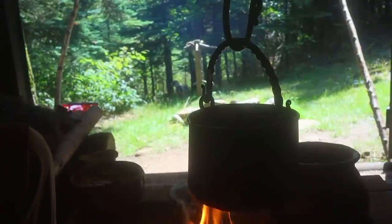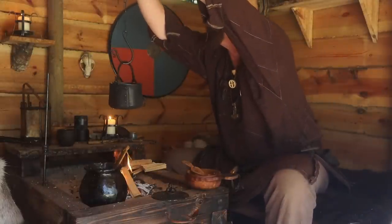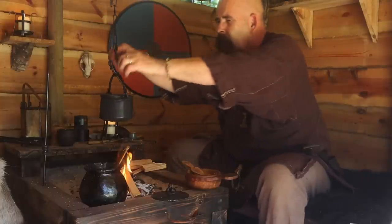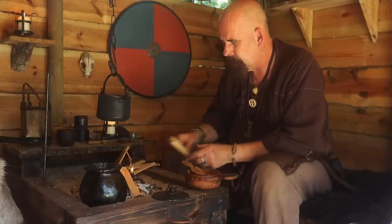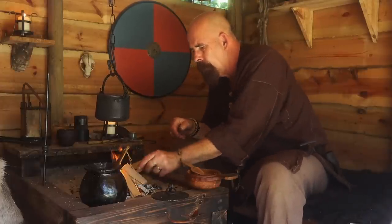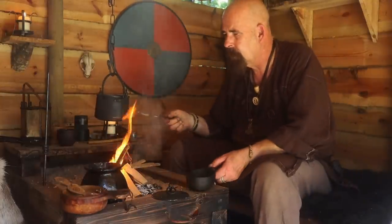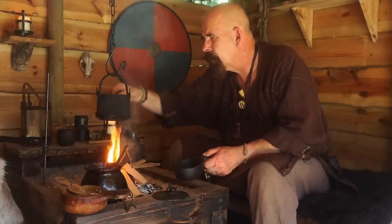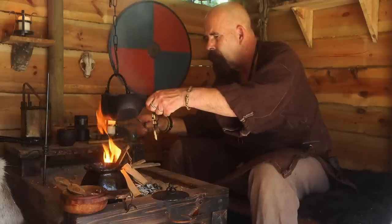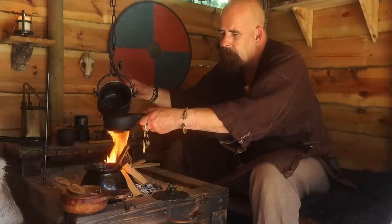Now the coffee is boiling and Cornelius is barking. I think I'll lift it up a bit. Let it rest. Yeah. I think it's time for coffee. It is very hot. Of course, it's very hot.